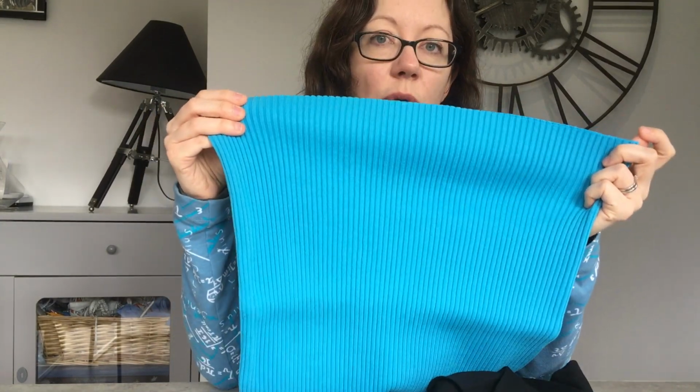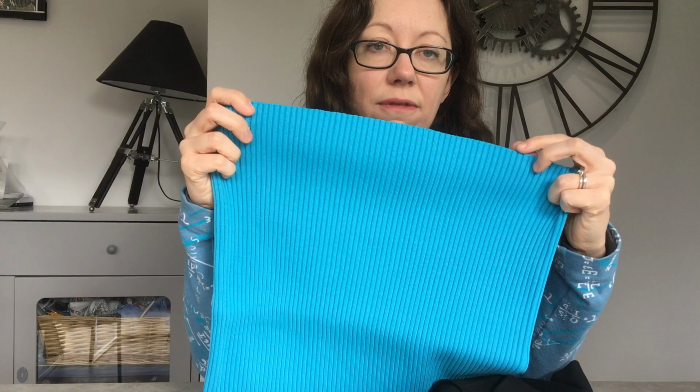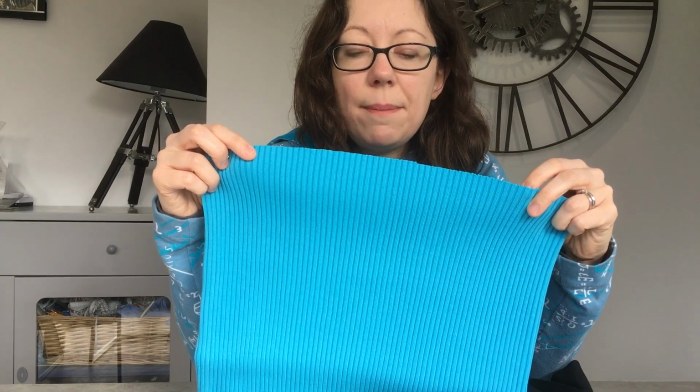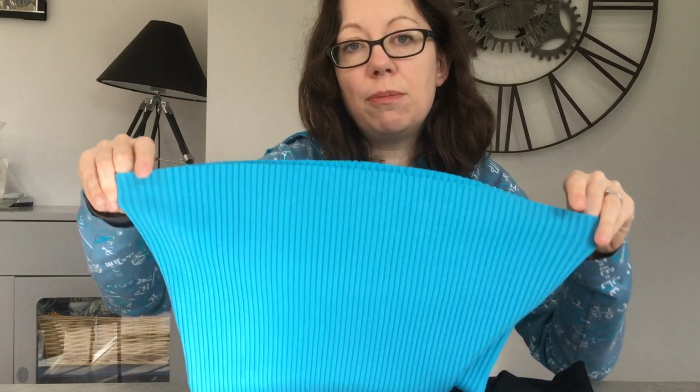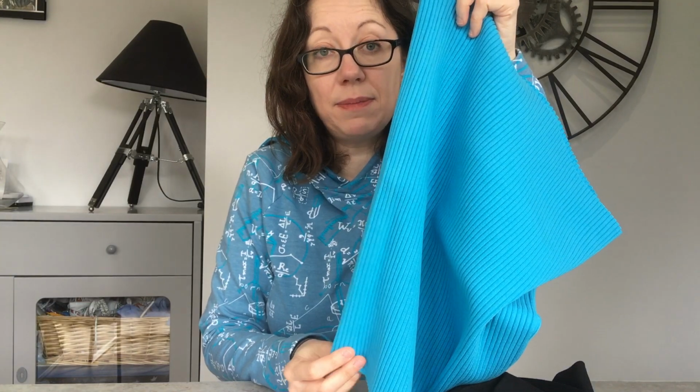I just wanted to mention this new product that Mel is selling at Caboodle Textiles, which is a much heavier weight, chunky ribbing, and that is going to be perfect for jumpers, sleeve cuffs, things where you really want to make a feature out of the rib itself. This is coming in plenty of different colours. It is heavier weight and thickness, but again that really good stretch, and comes in the tube that makes 70 centimetres, and you buy it by the width. So this is a 50 centimetre piece, so that's how it comes when you buy it.